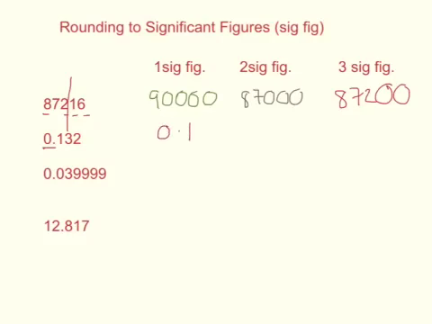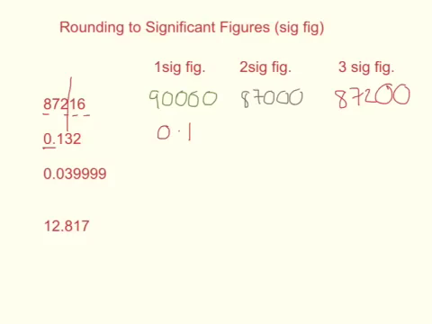Now in this case, we don't need the 3 and the 2 to change to zeros, because if we put 2 zeros on the end, it's not actually changing where the 1 is in terms of the hundreds, tens and units. So we don't need to put those extra zeros on the end. So at the minute that has 1 significant figure.